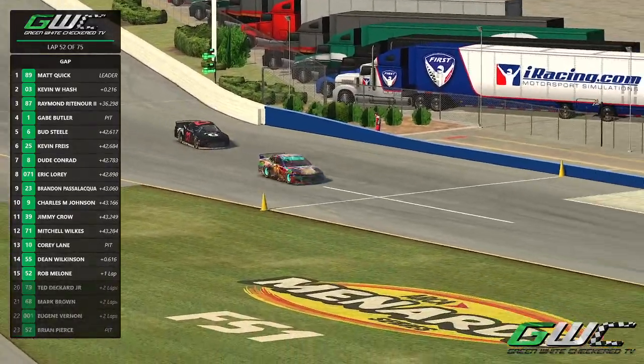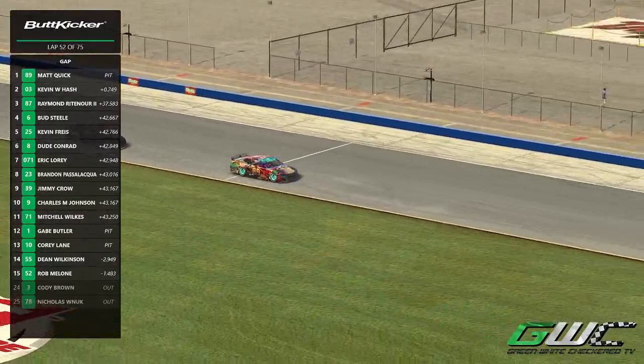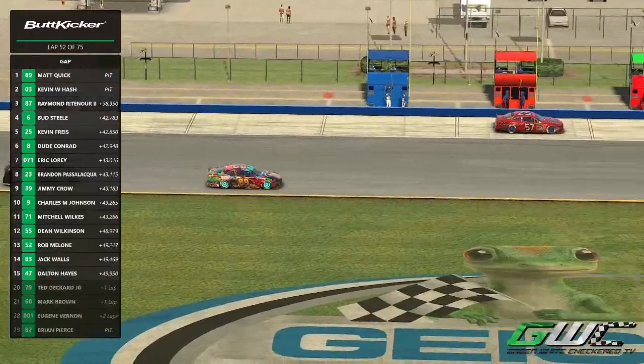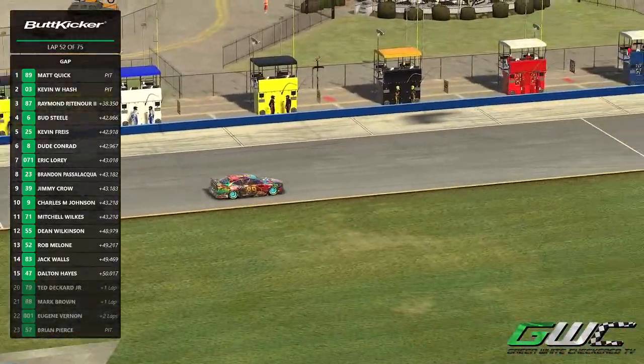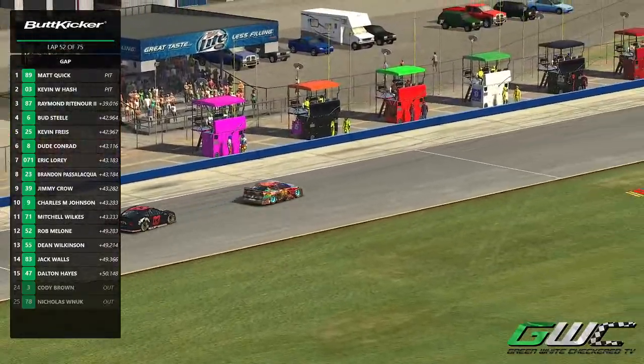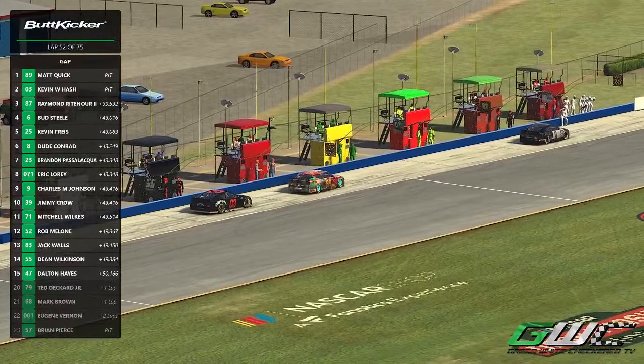Another thing to mention, it's a lot easier to make it down pit lane with 2 cars as opposed to 12. The entrance gets very, very narrow, and as we've seen with the 10, you lock them down and the car gets sideways. You lose a lot of time in that alone. And actually, I see a lot of drivers still sitting in the pit, so I think a few of the drivers got busted there.